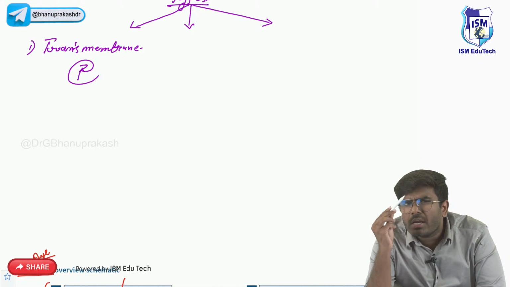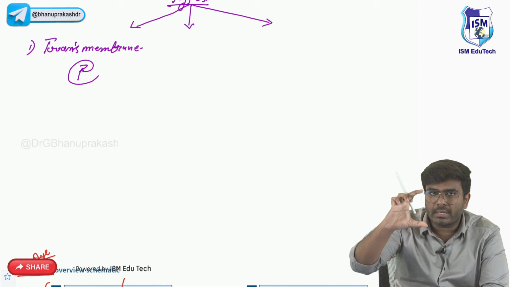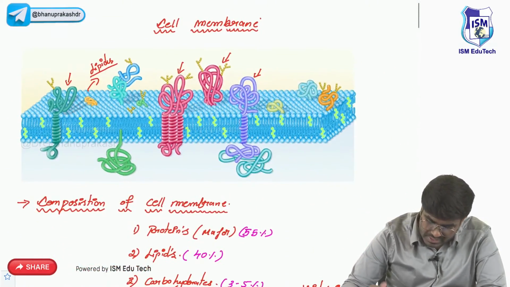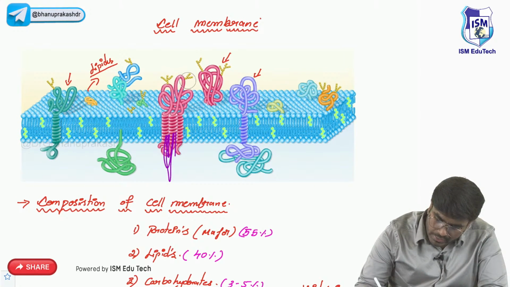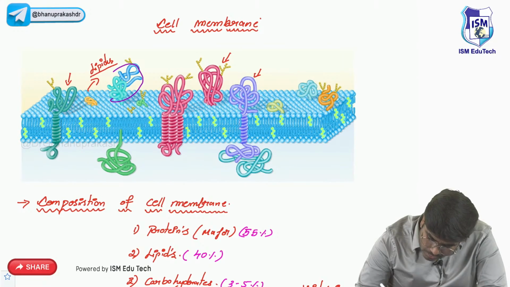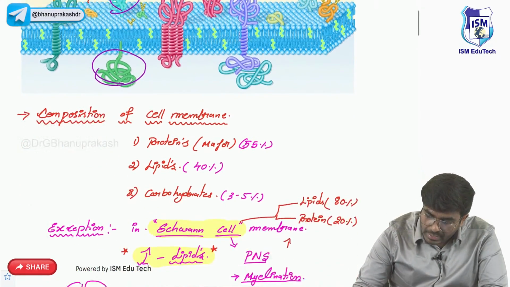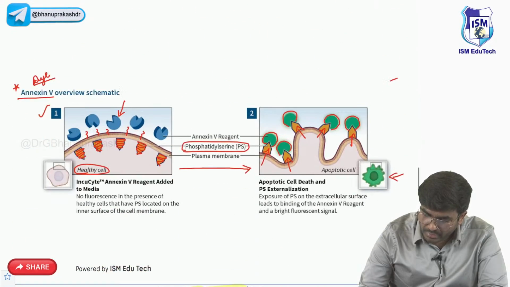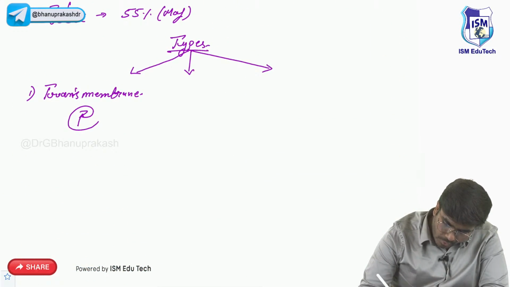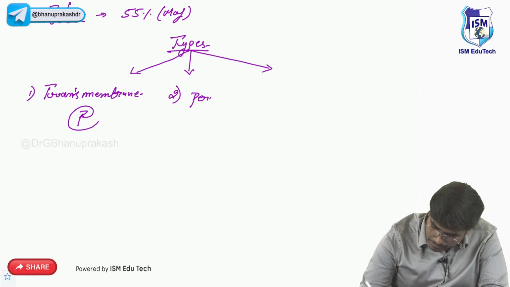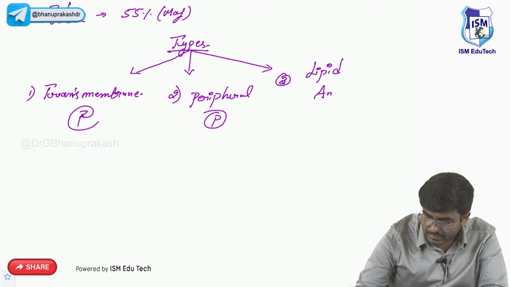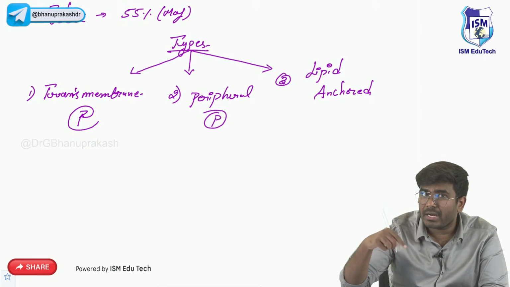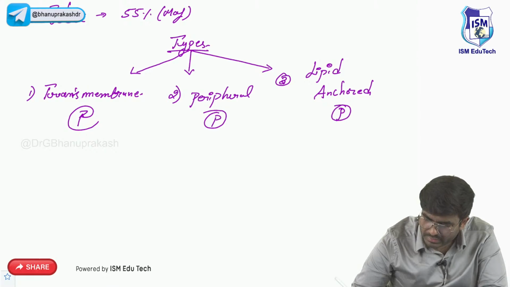The name itself tells you: transmembrane, a protein throughout the membrane. The protein which is spanning throughout the membrane is called a transmembrane protein. There are also certain proteins which are present only at the peripheral sites, and those are called peripheral proteins. Let me write it down. Transmembrane protein is the first type, the second type is peripheral protein, and the third type is lipid anchored protein. I ask you to remember this lipid anchored protein. Three important proteins.